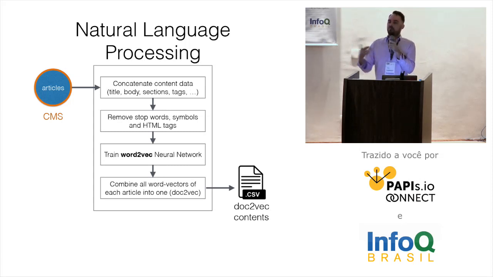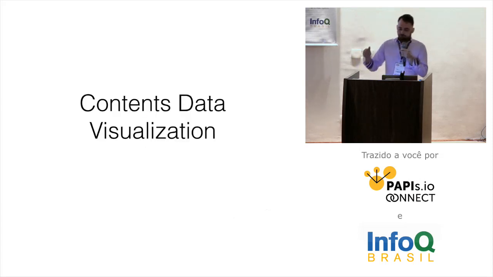But we don't want to recommend words, right? So we need another step to combine the word vectors of the text into one unique vector that represents the whole content, which is the doc2vec technique. In order to visualize the result of this doc2vec, we embedded a bunch of news articles into 200 dimensions each, and used t-SNE clustering to visualize and see if capturing the semantics of the text is working well.